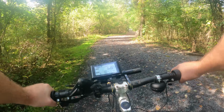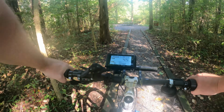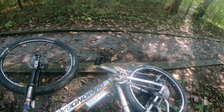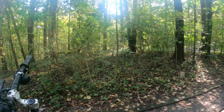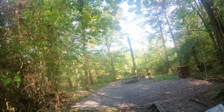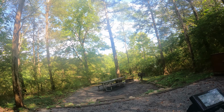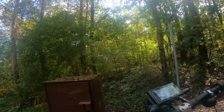The campsites are interesting. You park over there, then you walk in, and they give you wagons to pull your stuff. Oh, shoot! And it's slippery here. I fell over. That was fun. Maybe I should walk the bike. So what was I saying? The campsites look nice. Let's take a look at an unoccupied one.